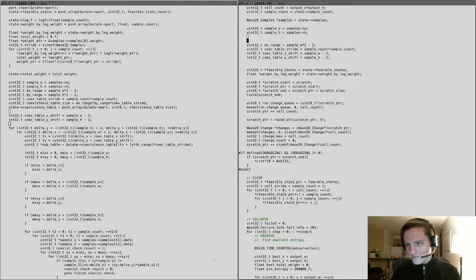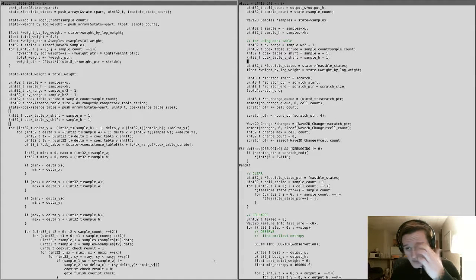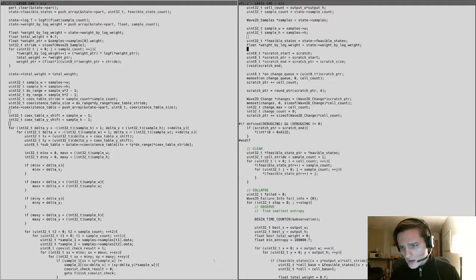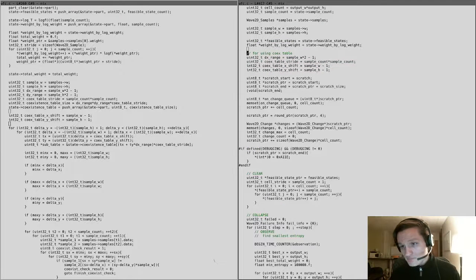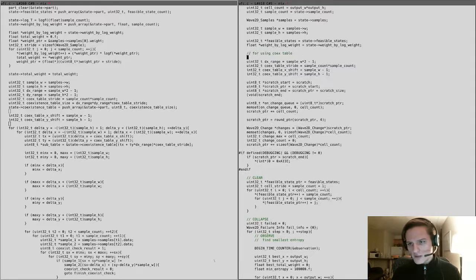These are for using coex table, and we can also imagine grabbing the coex table itself as just a local. So that would be something like uint8 coex table equals state coexistence table, right? How are we doing?